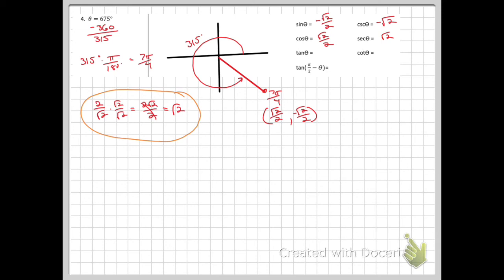Tangent, can you use the shortcut? Anything pi over 4 is going to be positive or negative 1. Look at this line. Is this line going uphill or downhill? Downhill, so it's negative. Also, you could use all students take calculus, right? In that quadrant, only c is positive, only cosine and its reciprocal. So tangent should still be negative. Flip over negative 1, you still get negative 1. Tangent of pi over 2 minus theta, complementary co-function of cotangent with a t. The answer is negative 1.